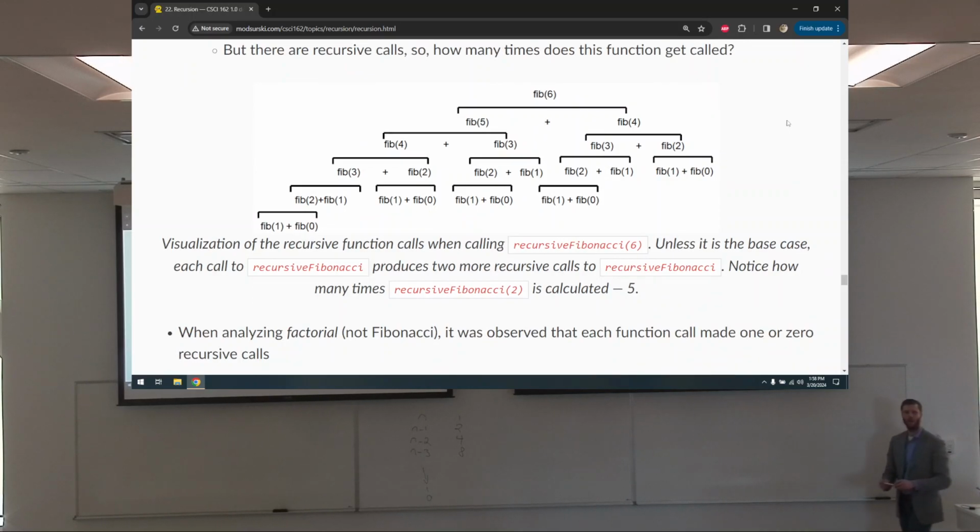When I call Fibonacci for the 6th Fibonacci number, I need to calculate the 5th and the 4th. In order to calculate the 5th, I need to know the 4th and the 3rd. In order to calculate the 4th, I need the 3rd and the 2nd. In order to calculate the 3rd, I need the 2nd and the 1st. And so on and so on. So this is how we can visualize all those function calls. To be clear, it's not actually as bad as an upper bound of 2 to the power of n, but the computational complexity of this right here is 2 to the power of n.